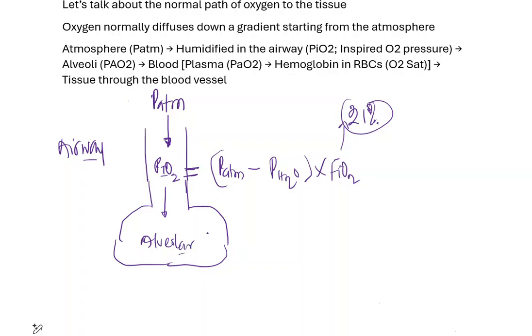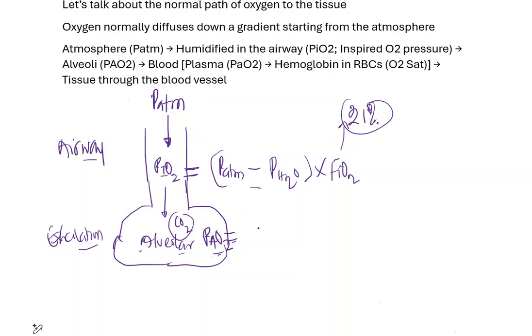And in the alveolar, that's going to be PAO₂, which is the partial pressure of oxygen in the alveolar. And if you remember, the last gas in the airway after exhalation, when you breathe out, is going to be what? Carbon dioxide. And this carbon dioxide will further decrease the oxygen tension in the alveolar. So if you want to calculate the partial pressure of oxygen in the alveolar, you have to remove the partial pressure of carbon dioxide from this PiO₂.